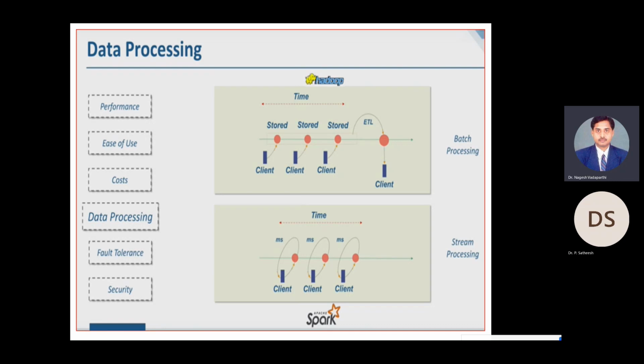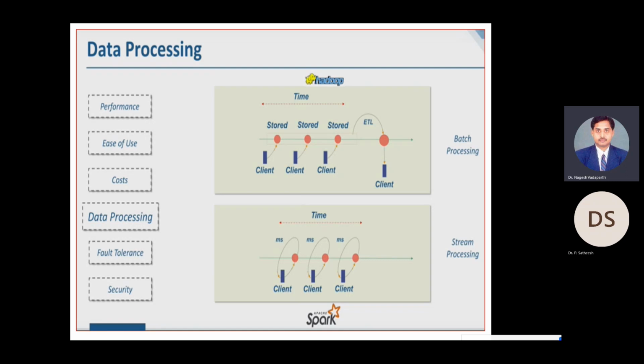Whereas in Spark, it takes streaming processing. Stream means flow of data from server to server, system to system, or system to server. So streaming processing is especially for stock market data, traffic data, and YouTube streaming data. It reads one time from the hard disk, and data processing can be done every time with in-memory computations.